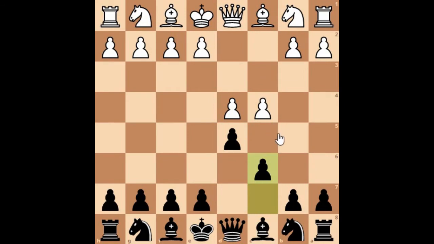So friends, from this position, white has basically three main options available: c takes d5, which leads to the exchange variation. Another option which is available here for white is knight to c3, and what other option white can play is knight to f3. So we will look at all of those options one by one. So let's start with c takes d5. So basically this is the Slav defense exchange variation.